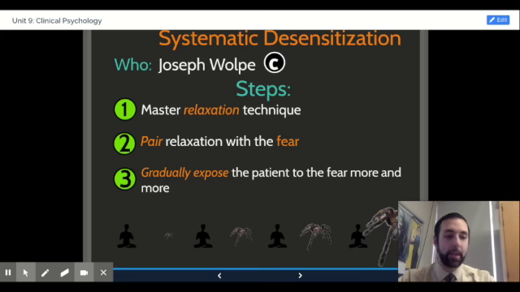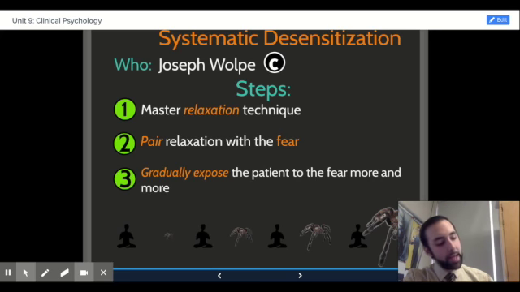Then we're going to gradually, incrementally build up. Now that you have seen a picture of a cartoon spider, let me show you a picture of a real spider. What's that going to do? It's going to shoot your anxiety up, but then we're going to apply a relaxation technique and bring it back down to a nice equilibrium. Trigger that parasympathetic nervous system to relax you back down to equilibrium.